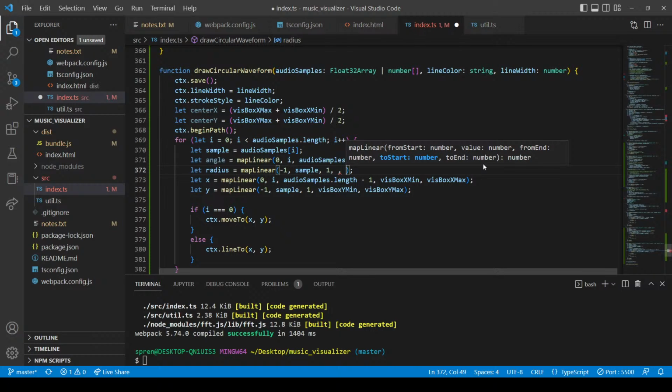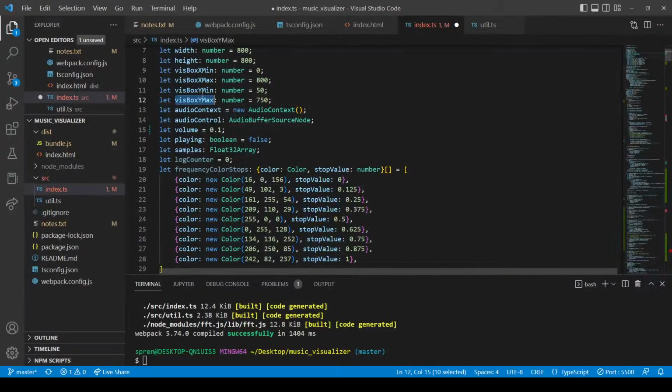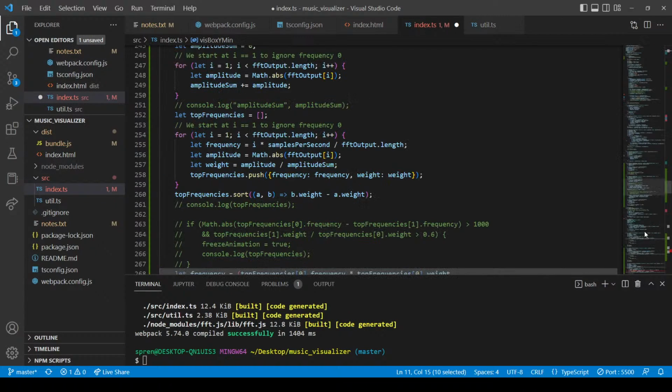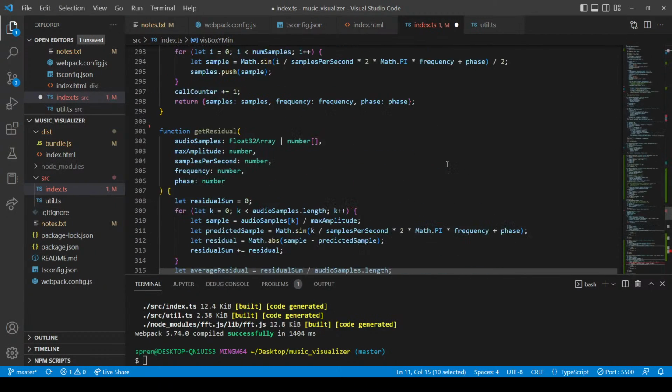The max radius should be from the center to the... It should be half the math. Hold on. Max minus min over 2.